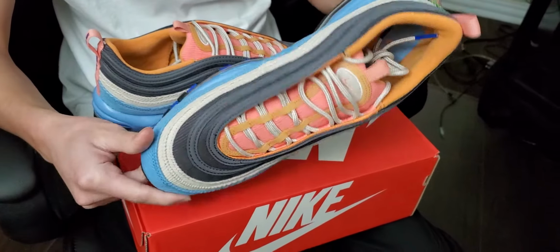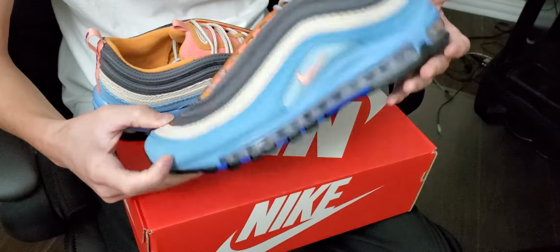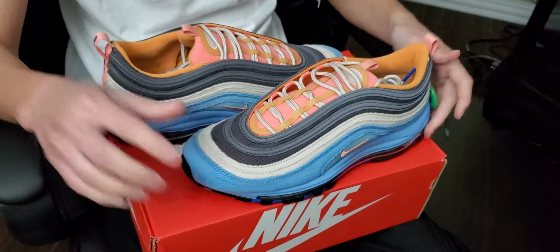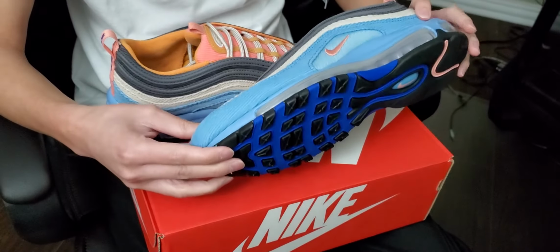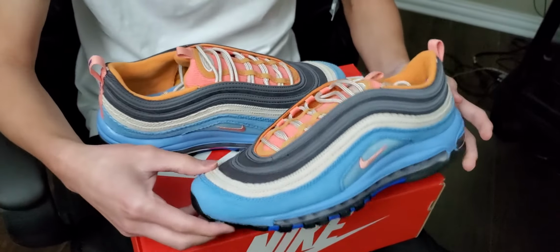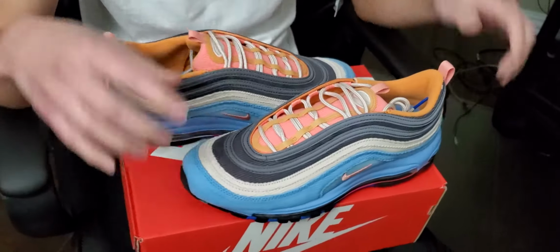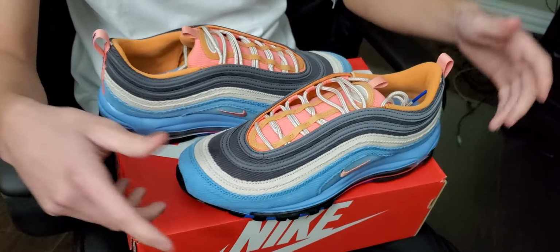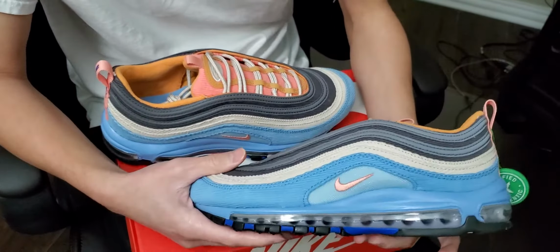So anyways, long story short, I'm excited I got these. It took them a while to ship because of how things are right now with that coronavirus mess. So make sure you sanitize your boxes before you open them. Make sure you wash your hands even after touching the shoes, because the virus can still sit on surfaces for quite a while. But this is not a virus review or any advice. This is a sneaker review.